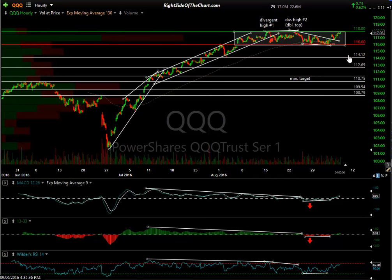It could come on a move that moves through, and then all of a sudden you see a very large red candlestick on the downside or green candlestick on the upside, indicating strong buying with an increase in volume, ideally, maybe some follow through to the downside. So that's what I mean by impulsive. And if and when we get that, there are no guarantees that the first big move up won't be a whipsaw signal, especially if it's faded pretty quick.